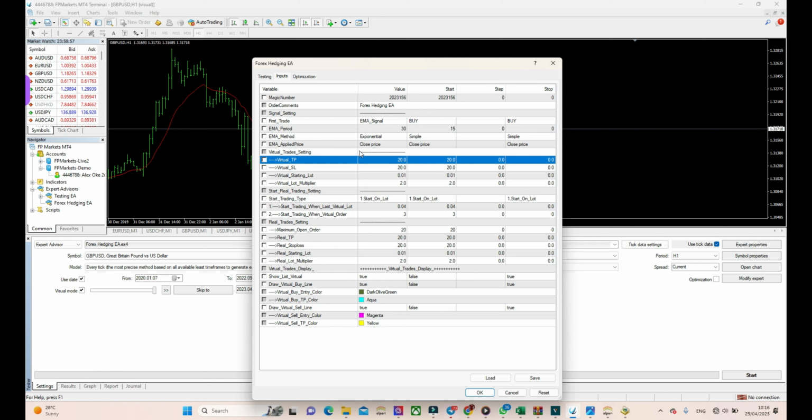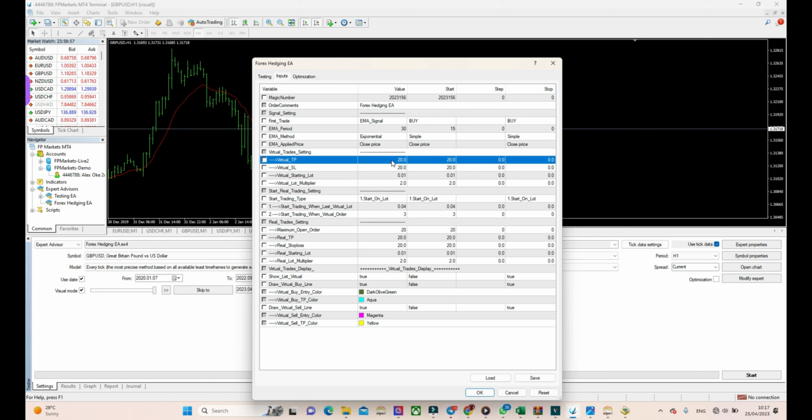So even if you attach this EA to your live account, it's not going to do anything. It's going to be showing how it is placing the trade behind this screen. Your broker wants to know what is really going on, but something is going on, because this EA has a virtual trading method where it trades behind the scene to know the exact time for your live account to start trading. Now this is where these virtual settings come in.